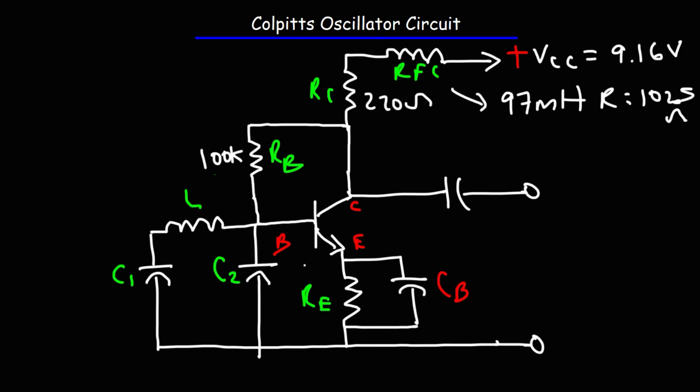And C1, I used the value of 4.16 nanofarads. It was a 4.7 nanofarad capacitor, but the measured value was 4.16. The measured value for C2 was 105.3 nanofarads. And L was 47.6 microhenries. RE was set to 100 ohms.